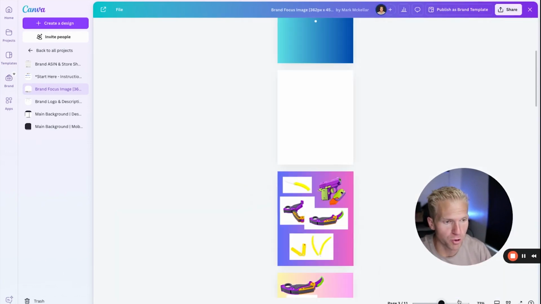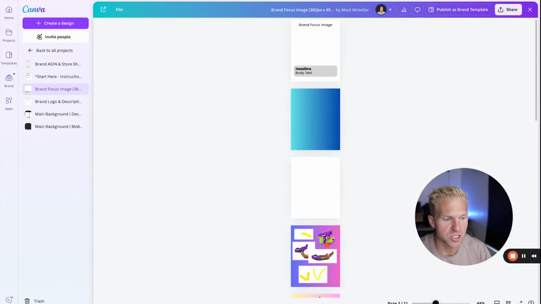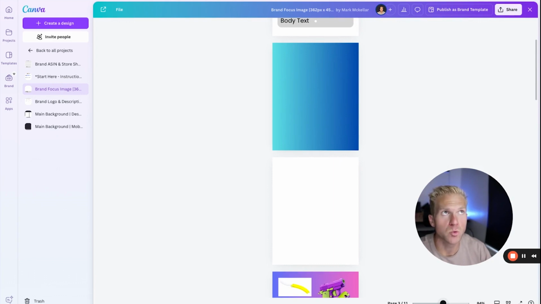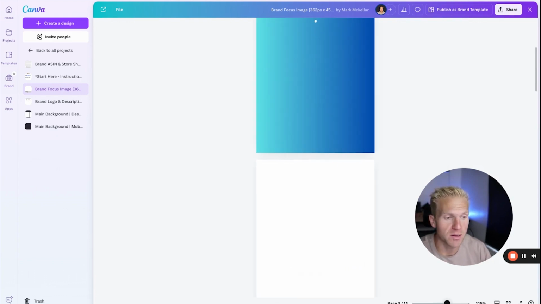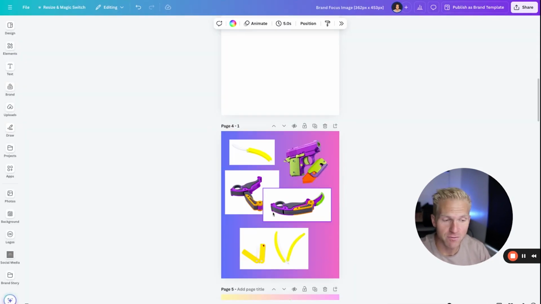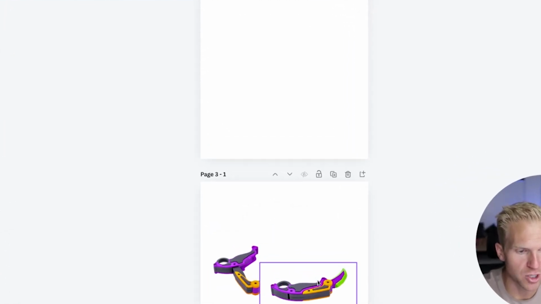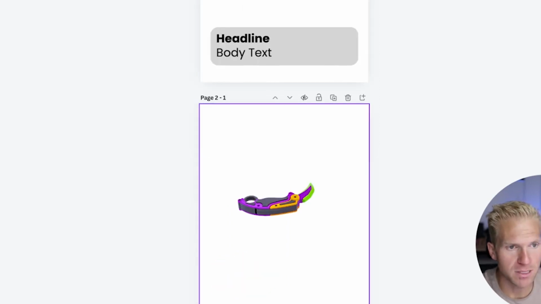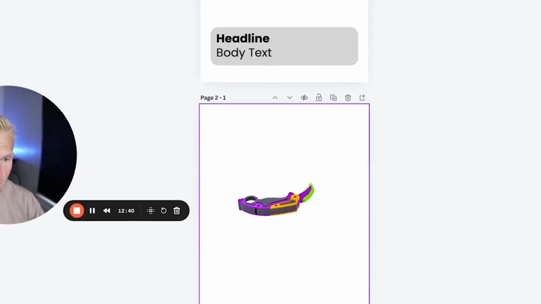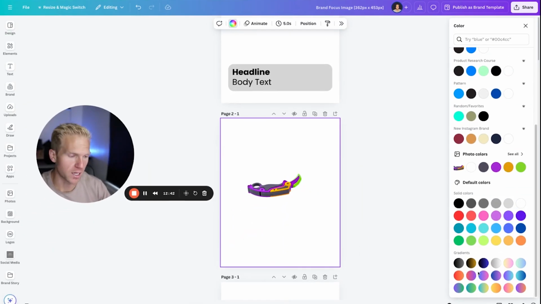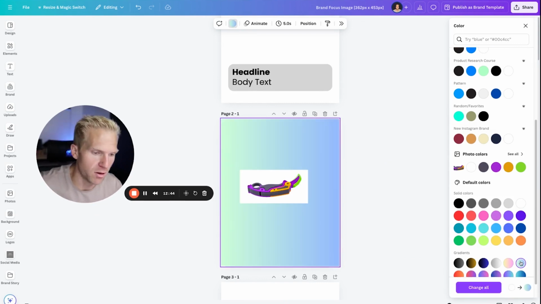I think what's most important in this context is just the quality of the actual product image and the background. Here's a couple products that I have that I am showcasing on this ASIN. So if I just copy this, let's just paste it below, and let's start off with this one. I typically like to just use a simple background, and I really like these gradient colors here. If you scroll all the way down, I kind of like this one.